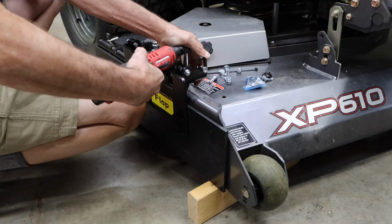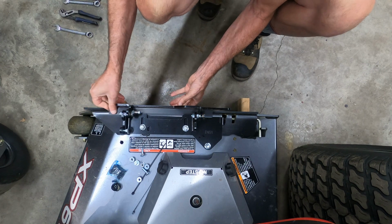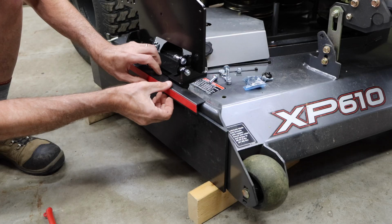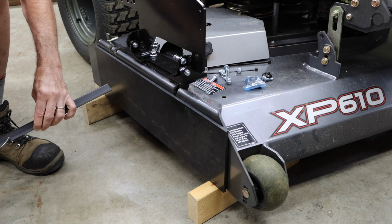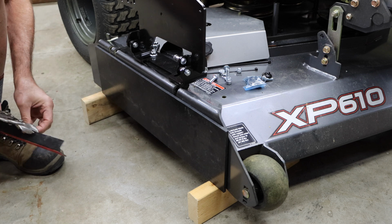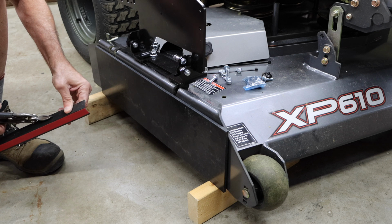With that done, the next thing we want to do is go ahead and position the deflector angle. The purpose of the deflector angle is to keep grass clippings from blowing up out the top of the block off as you begin to open it. And we're going to cut notches as needed to clear any obstructions. Typically there's an edge of the GrassFlap mount itself that you've got to work around. So we'll make those cuts.